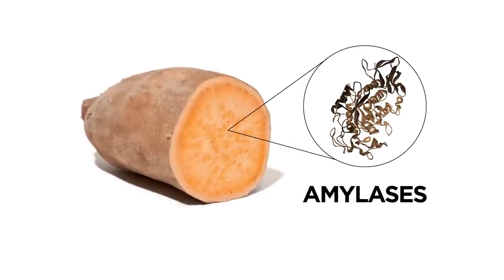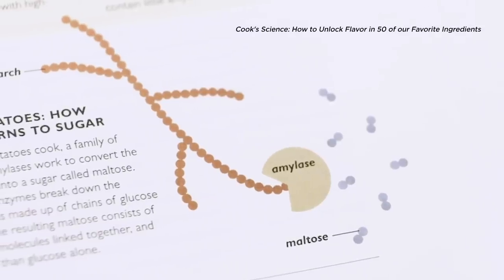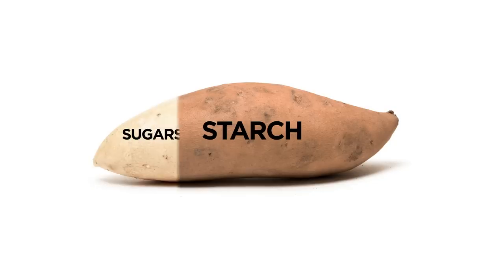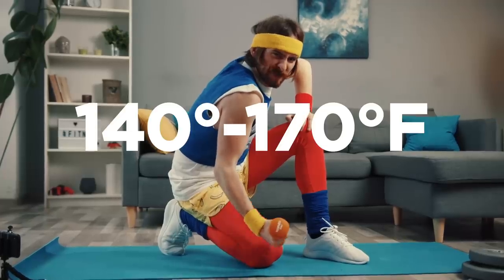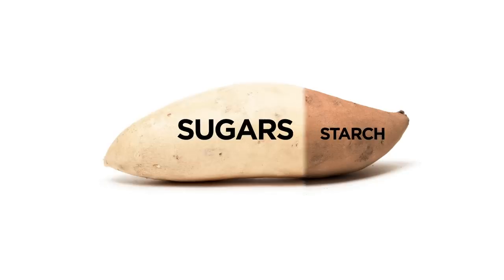Sweet potatoes contain special enzymes called amylases that break down starch into sugars. I like to think of the enzyme as a big Pac-Man chomping down on long chains of starch and spitting out tiny little sugars — and now that's how you're going to think of it too. So how much of an impact does storage have? Up to 27% of the starch in the sweet potato can be converted to sugars in a period of 10 weeks. Those enzymes work faster and faster as the temperature increases, all up to the point at which they die — enzymes are so dramatic. In the 140 to 170 degrees Fahrenheit range, these enzymes are working overtime. During cooking, amylases can convert as much as 75% of the starch in the sweet potato to sugars. Wild.